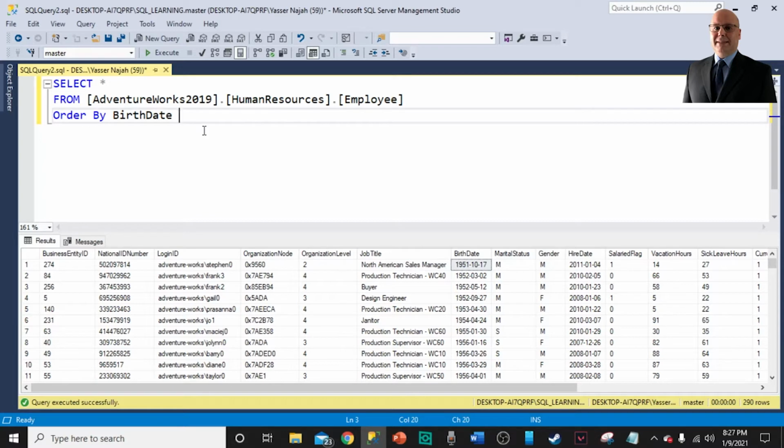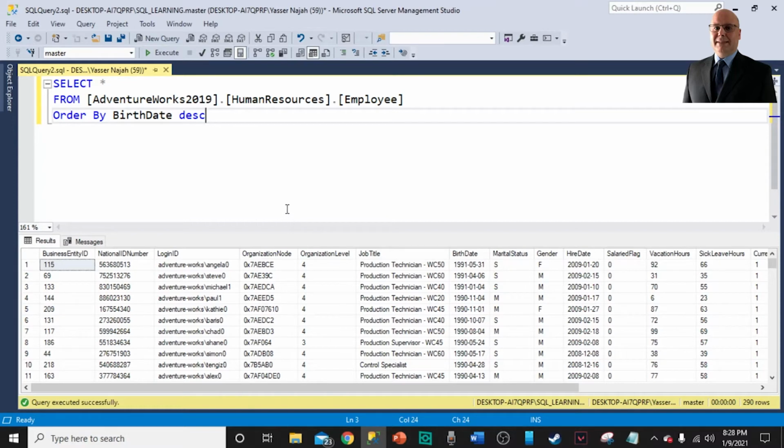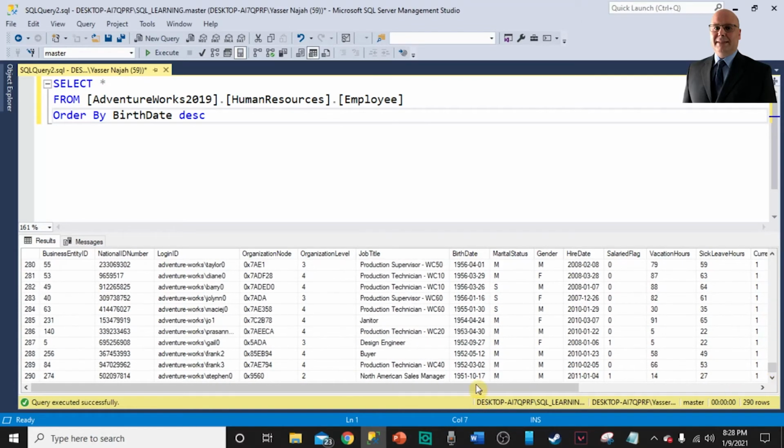you can write it in a different way where it will return the rows in a descending order, meaning it will start from the very new value to the oldest value. And the way to do that, you will need to add DESC, which is a short word for descending. So as you can see now, we have the rows sorted in a way that the most recent date is showing on the top, and the very old or first value is showing all the way at the bottom.